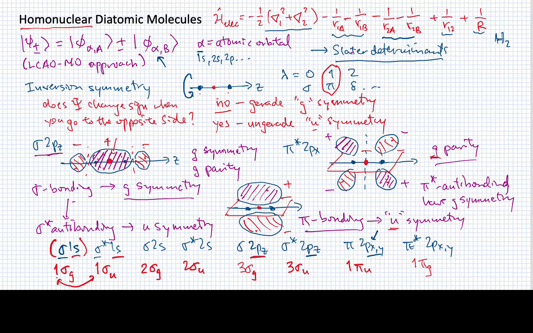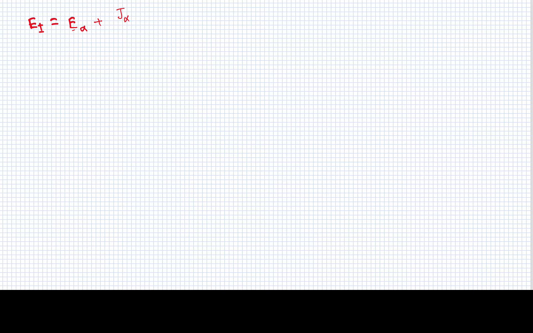We'll be using these symmetry-based labels going forward. Now I want to spend a few minutes talking about the energy levels for these molecular orbitals. One of the results we got for H2 plus was that the energies could be written as the energy of the fundamental orbital — e sub alpha, the energy of the atomic orbital that gave rise to the molecular orbitals — plus a Coulomb integral J_alpha and an exchange integral K_alpha, divided by 1 plus or minus S, which also depends upon those orbitals.